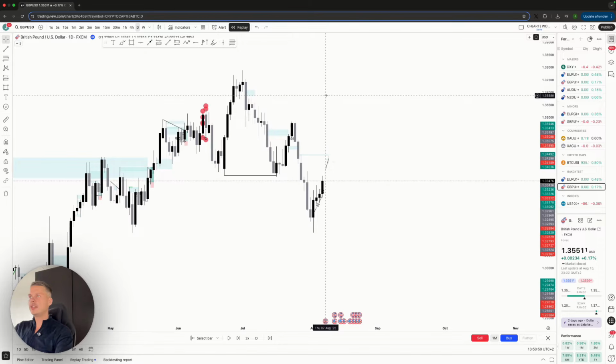So I start on a daily time frame by understanding what structure is telling me. And structure shows us that we had a low in the market, a high, then we broke that structure, creating a lower low, lower high, lower low. That means that our current range is from this high to this low. The daily is bearish, but we have to understand what liquidity tells us, right? What do we have over here?